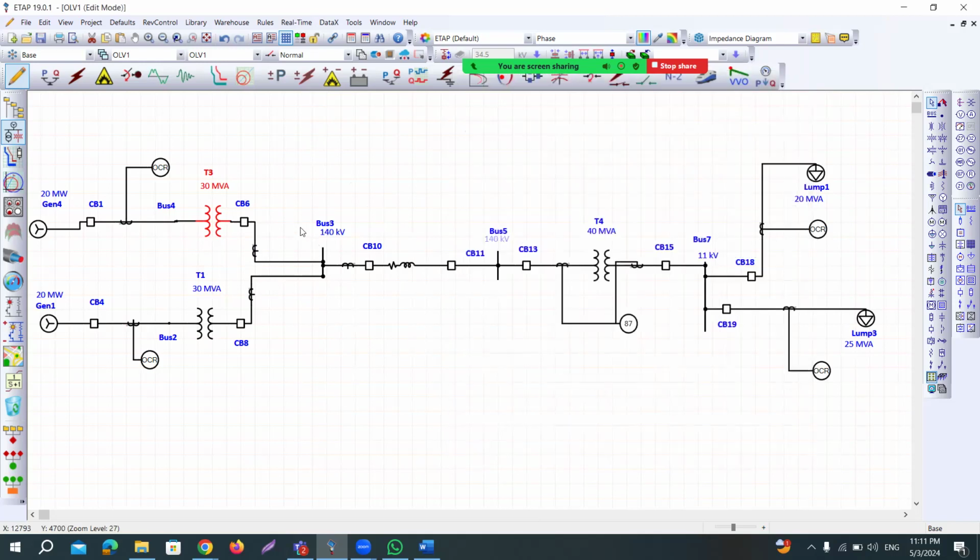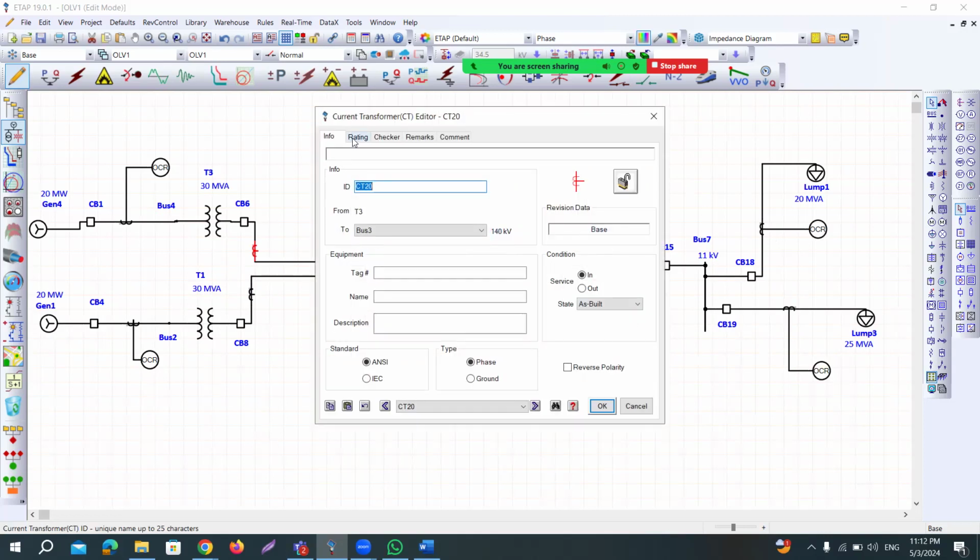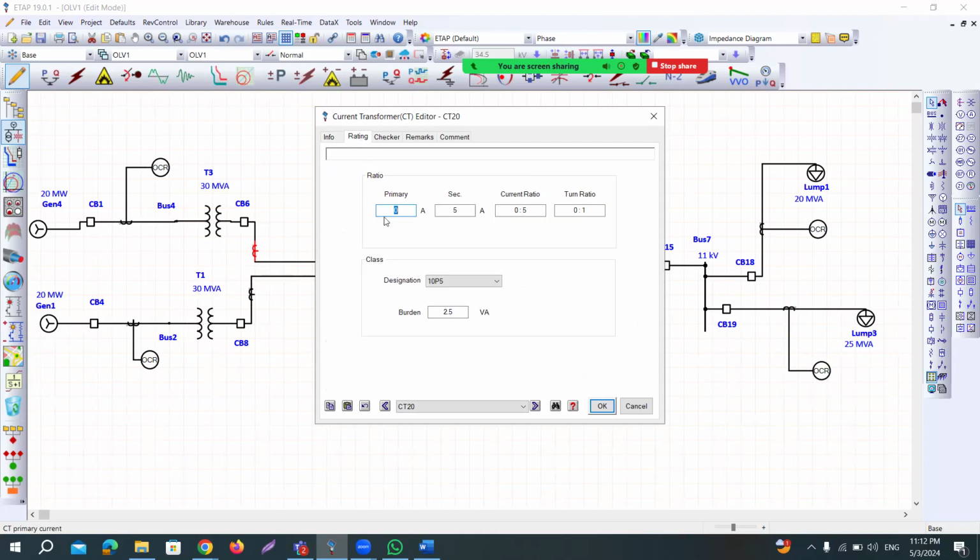So we need to put the CT setting in a way that it will match. By the way, these 1 and 2, two branches are coming actually to this bus. So actually we will apply a bigger value, which will be capable to handle the current for both the branches. So for example, we'll apply 400, okay, because it was 170 or something. So two branches means close to 400. So we can apply 400 ampere, okay.